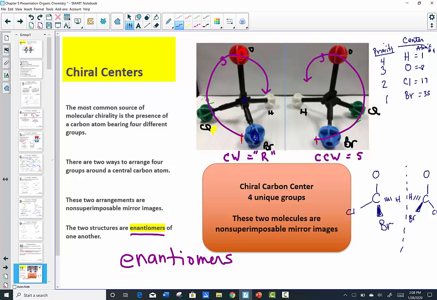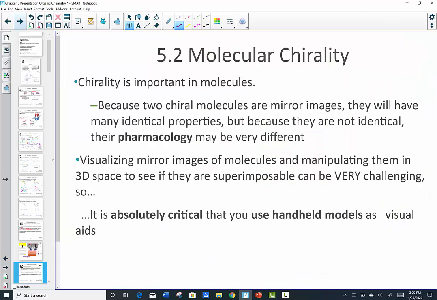These are stereoisomers. They are non-superimposable stereoisomers. They connect their atoms in the exact same way, but in a different spatial arrangement. One spins the priorities clockwise, the other spins the priorities counterclockwise. They are non-superimposable mirror images, the very definition of an enantiomer. The carbon in the center is a chiral carbon. It is attached to 4 unique groups. Now I've got to catch up my slides because we really did a lot of good work on that. So let's emphasize some things we said.